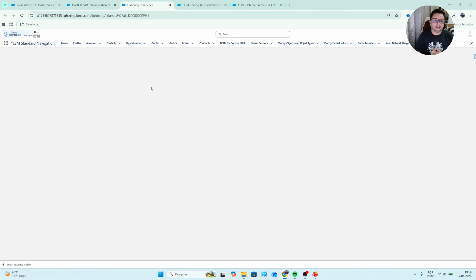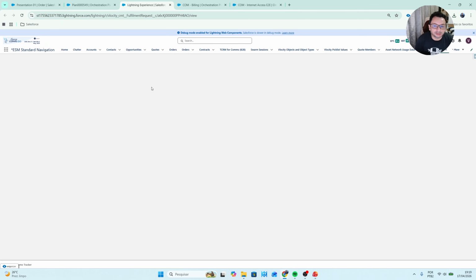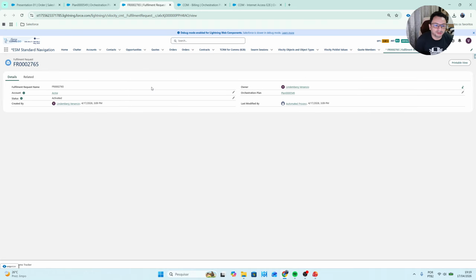Because of the orchestration plan definition that I showed before, the orchestration scenario is connected with a commercial product, so it doesn't create a fulfillment request.